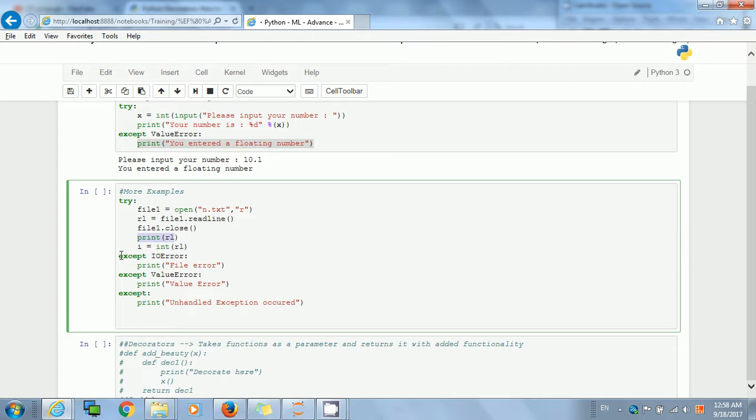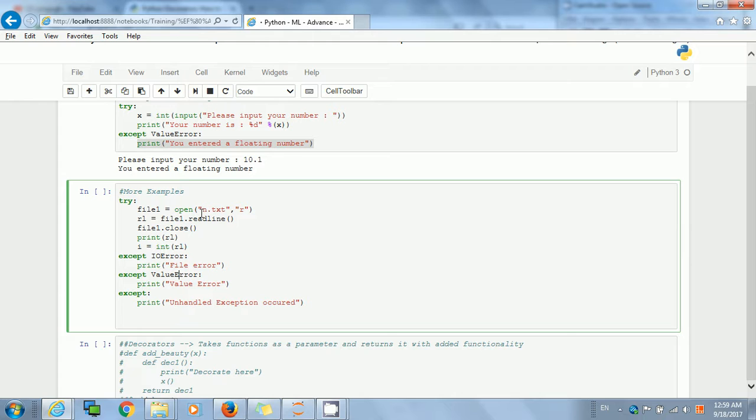Then in the except section, as I told you, we can accept multiple. If there is an IO error, I'm saying file error. If there is a value error, I'm saying value error. Otherwise, I'm saying unhandled exception occurred. So if you want to display a message when none of the errors has been handled in the except section, you can just write except and then the information you want to give or what you want to do in that case.